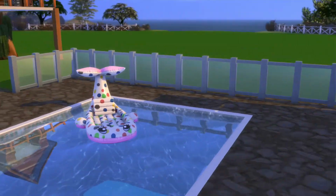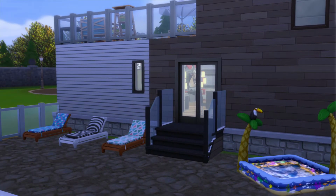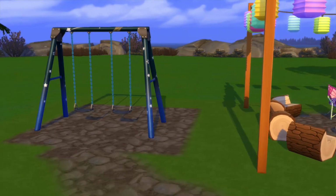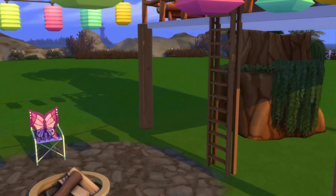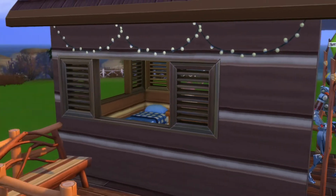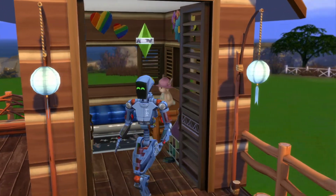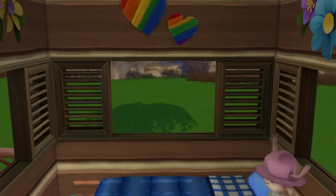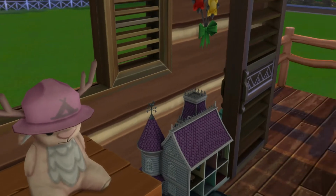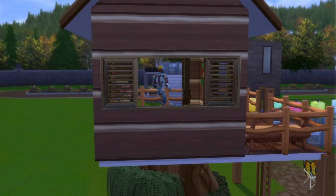In fact, the only treehouse like that in the backyard I seen was the Home Alone one video I done, made after the Home Alone movie. That one was cute, but this one is actually playable. And we'll pop up and take a look. Hi, Nelly. Yeah, this is so cool. Nicely done. And I'll definitely have to try to remember this for future builds. That was a great idea.